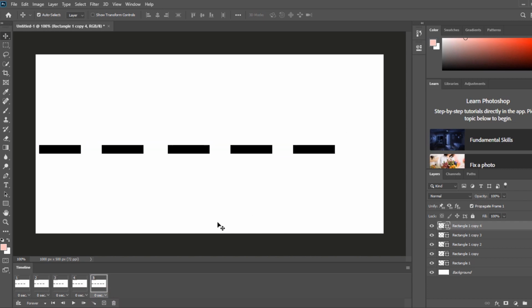That's it. So as you can see, we start with just one rectangle, and as we created more frames, it added these rectangles to all the preceding frames. So what I want to do here, so this frame here is okay, it has all the rectangles that I want, this one too, but the first 3 frames have a lot more. So what I will do is select the first 3 frames. I'm gonna click on this one and then hold the Shift key on my keyboard and click on the first one.